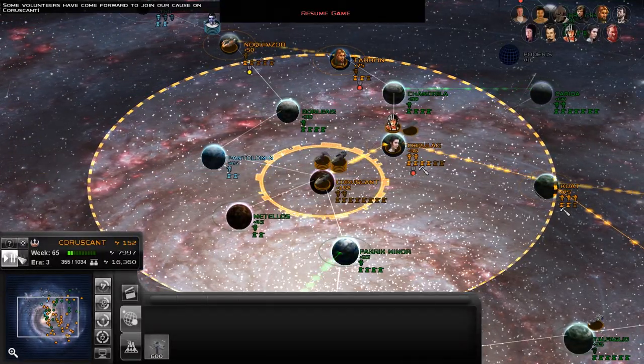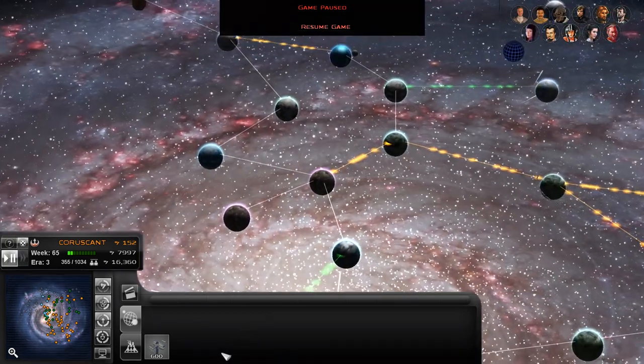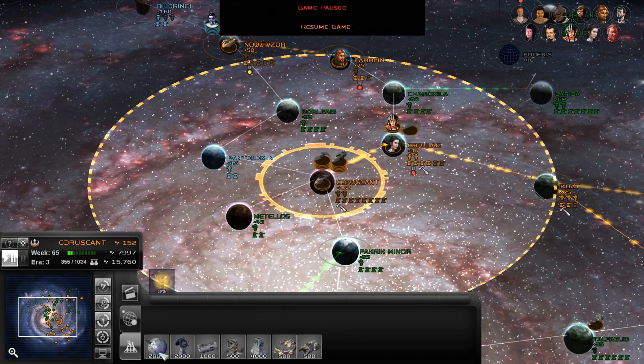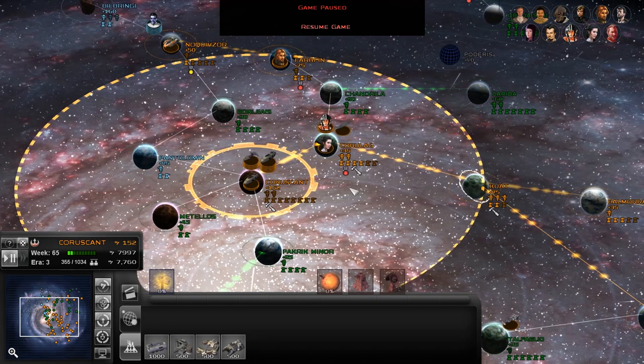I guess we just got some free ground units, maybe? Yeah, we just got some free units. Awesome. We'll take that. We've really got to dig in here. This is one of the most important outposts in the universe. So we're going to defend the hell out of it.